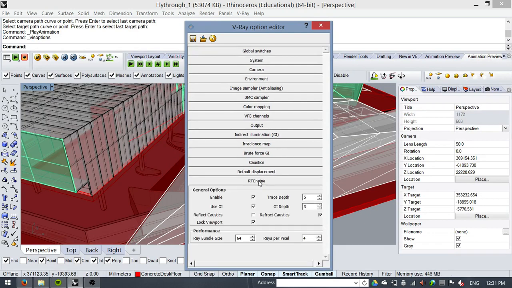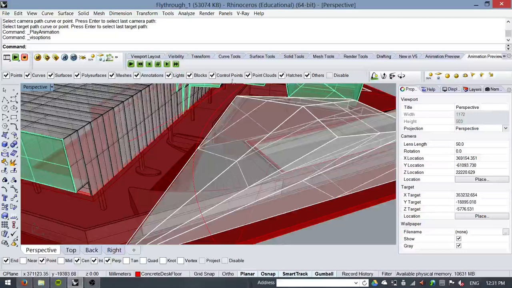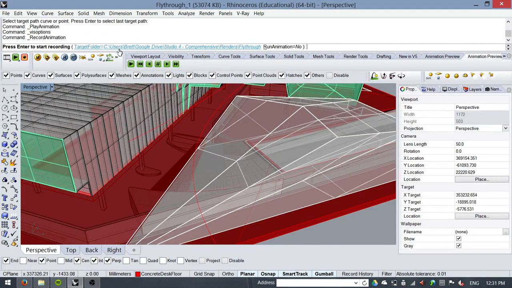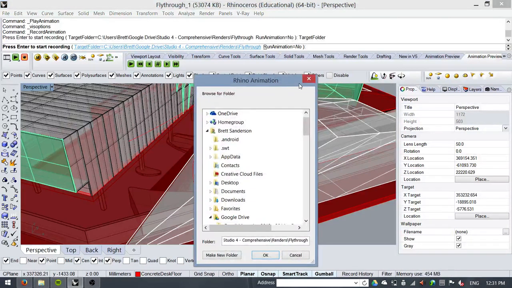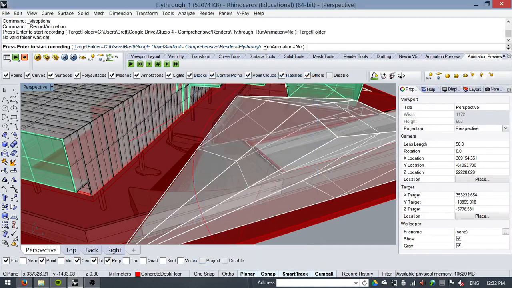So, you can see all of them. Great, good. What you're going to want to do after you've done your preview is then hit record. And just like in that options in Vray, when you save your irradiance map, maybe create a new folder for all of these files, because there's going to be a bunch of image files being dumped in there. The irradiance map's going to be dumped in there. And then now when you hit the record button, it's going to ask for a target folder. So just click on that and send it to the exact same folder.